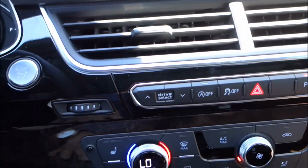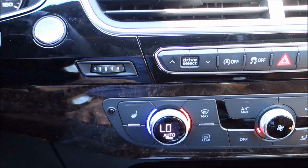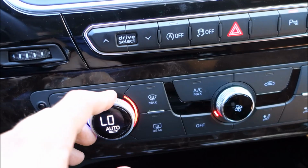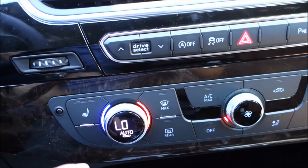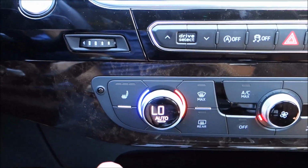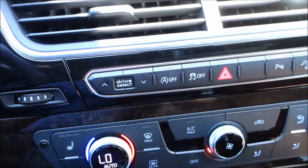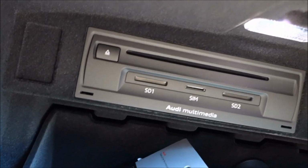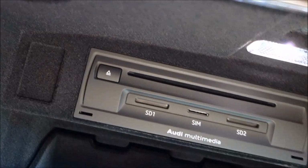And right here, this entire dash is dedicated to the comfort levels of the car. You have your rear defrosters. You have your high and low for each side, for each individual. You have your seat warmers, AC Max, and so forth. That's nothing really interesting. Let's look inside the dash. Anything interesting in there? So this also does have the multimedia, as you can see in there. We have the SD1, the SD2, and the multimedia DVD player inside too. Overall, the trim is done so nicely inside the car. Let's actually put this back and see what that looks like.